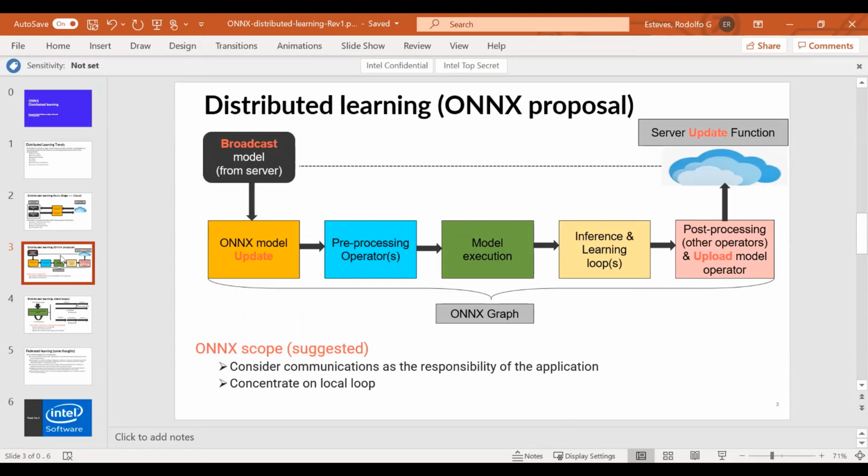Then it updates its own model with a local training loop at given intervals. They update their parameters to the server, and the loop goes on, rinse and repeat.